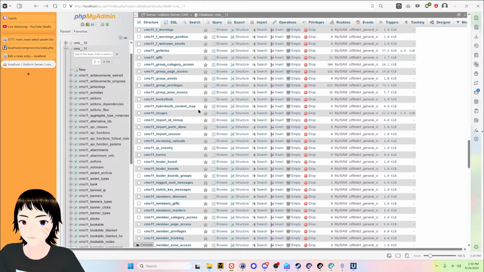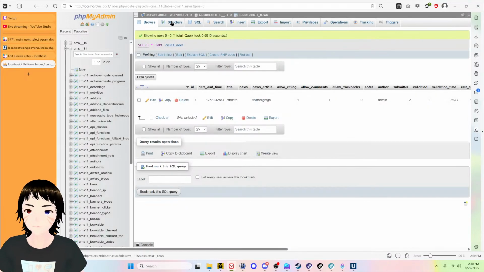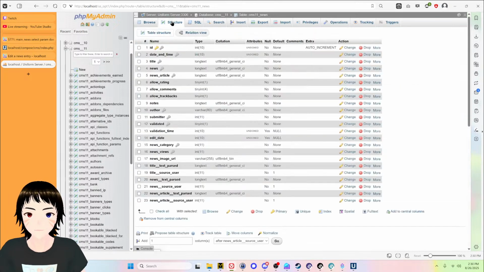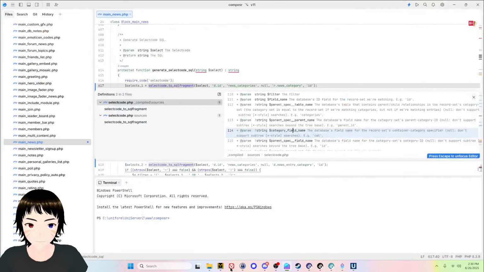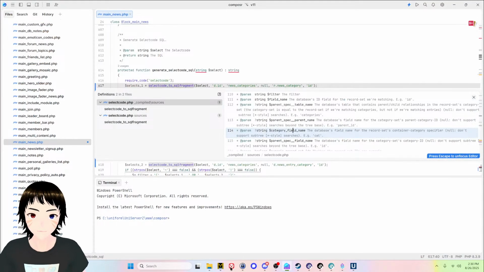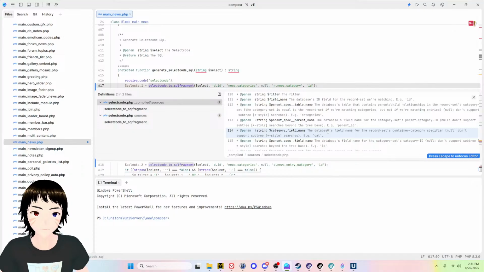Let's check into that. So that would be news article, news category. There is no column for that, so that's wrong. The database's field name for the record says container category specifier. Category field name.